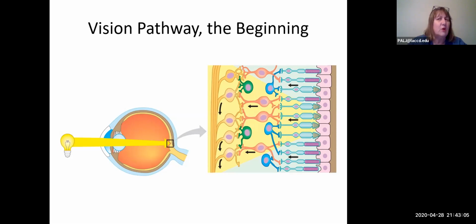Okay, so if you did that, including retina, you should have had, I think, 6 steps along your way. And remember, you are only naming structures that the light beam is actually passing through, not things on the side. Is light going through the iris or is light going through the pupil? You can't have both, so make the wise choice.